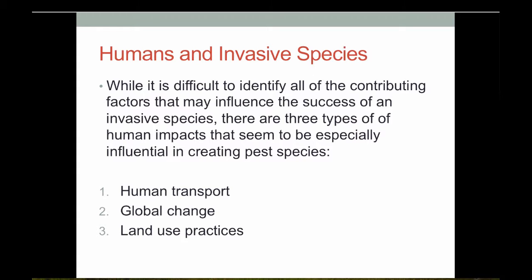And so as we develop environments that are heavily dissected and have lots of edges in terms of road boundaries and field boundaries, if say we're in an agricultural landscape, or we might be putting skid trails through intact forests that are used to extract timber or other resources, those introduce and change the environment and introduce an area that certain plants and species can exploit and move in and take advantage and gain a foothold in some of these areas.